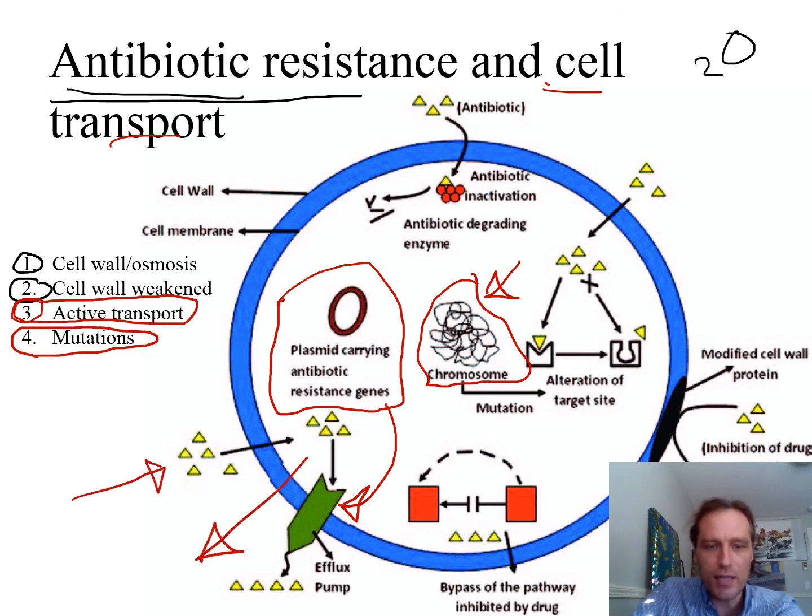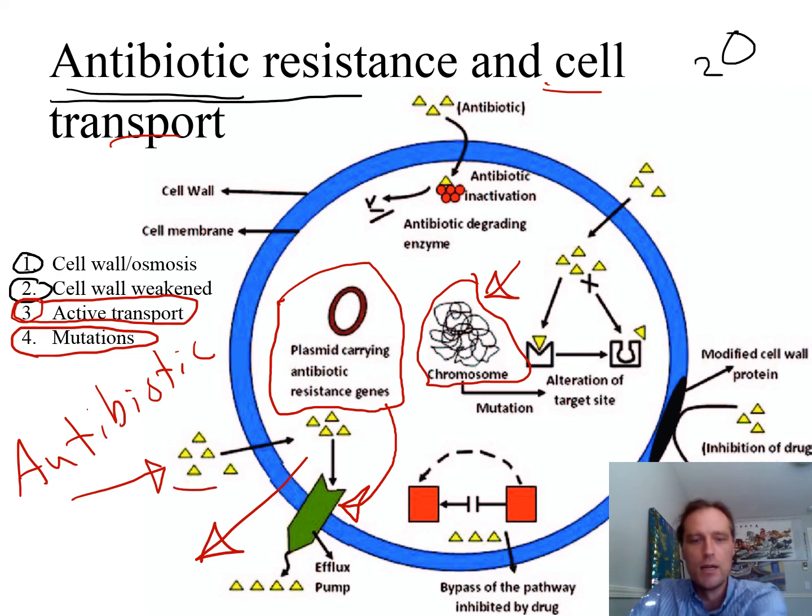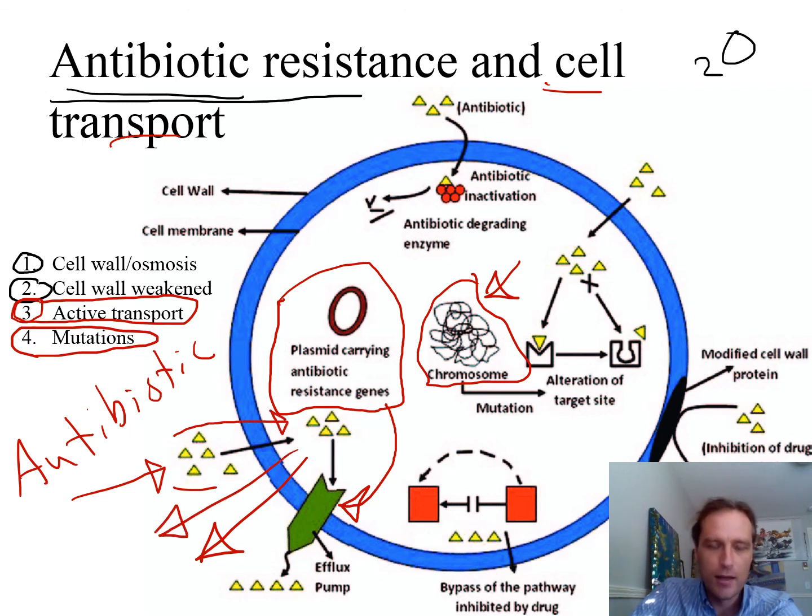So this yellow molecule here, that's what they're using to say this is the antibiotic. So you've gone to the doctor, the doctor's given you some antibiotics, you take them and they get introduced to where the bacteria have infected you. They diffuse into the bacterium, but then the bacteria just pumps them out. And eventually they get broken down randomly outside the cell because eventually everything gets broken down. So these bacteria are totally immune to this antibiotic.